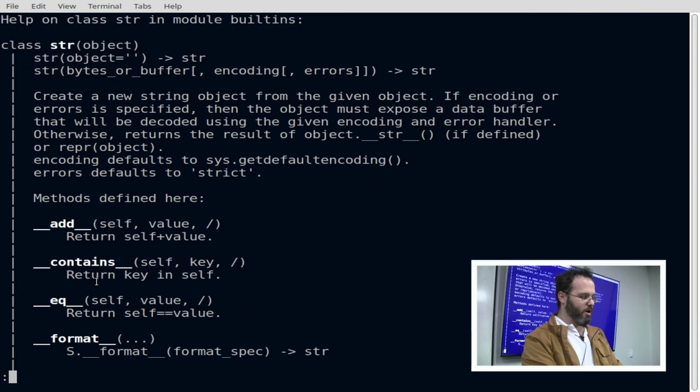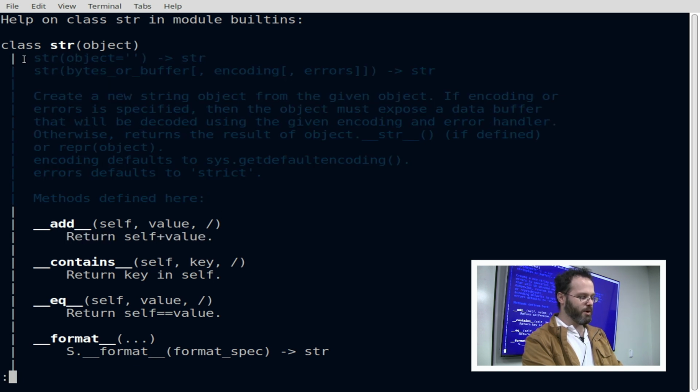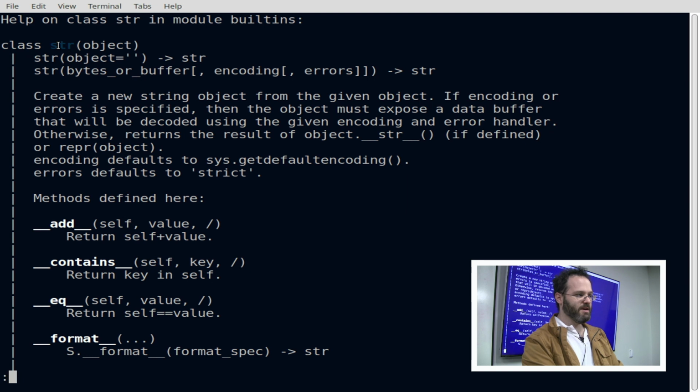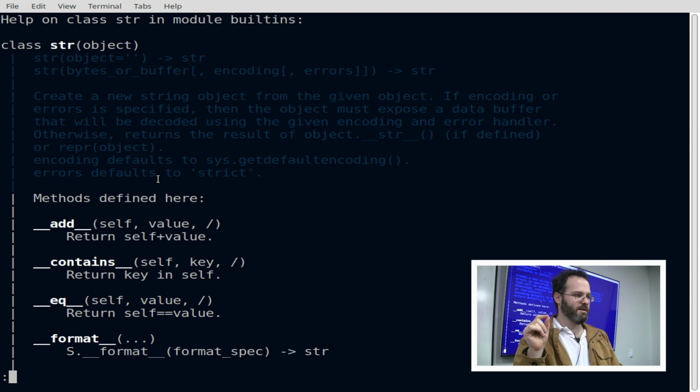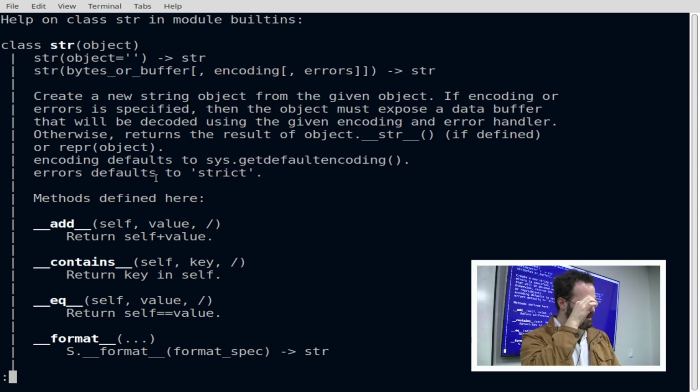And everything is like that. So when I say help string, all of this stuff right here is the triple quoted comment for the string class. So somewhere in Python there's something called str.py, and inside of str.py you have this stuff right here.